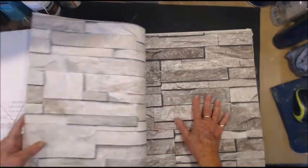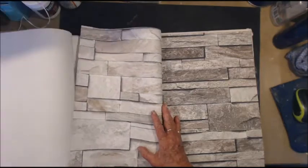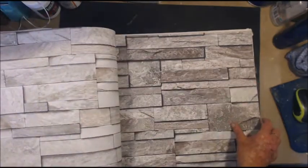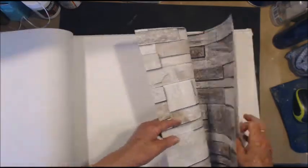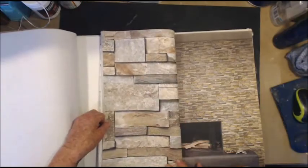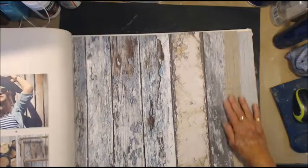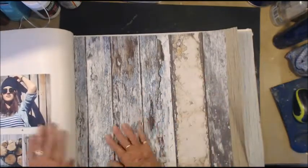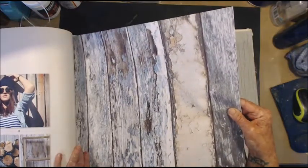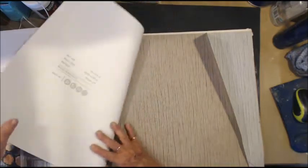And just brick. I just love this book. This book is just incredible. And we have it in the brown. It's just paper. And then this one here is in peeled paint. It's just gorgeous. I so love it.